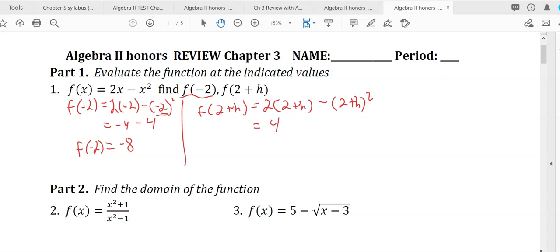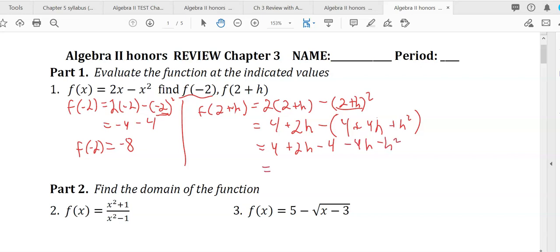So this will be 4 plus 2h when I distribute minus. Let's go ahead and FOIL this. So if you FOIL that, I'm going to just do that in my head, but you have to first outside, inside, last. 2 plus h times 2 plus h, which would be 4 plus 2h plus 2h is plus 4h plus h squared. And it's very important that all those things are being subtracted now, right? So we get 4 plus 2h minus 4 minus 4h minus h squared.